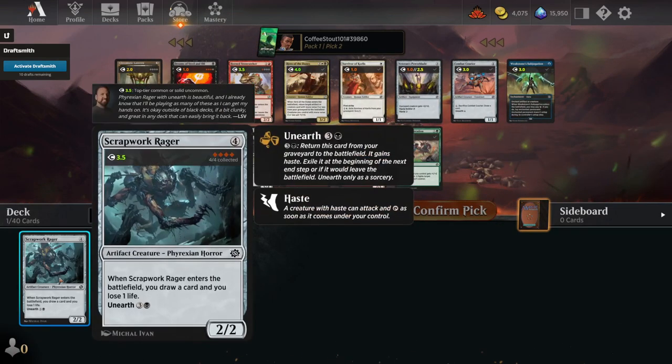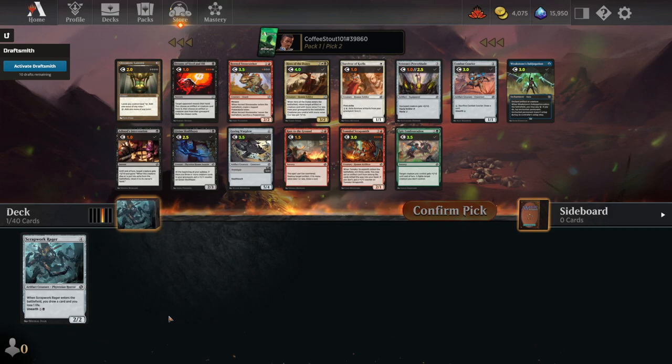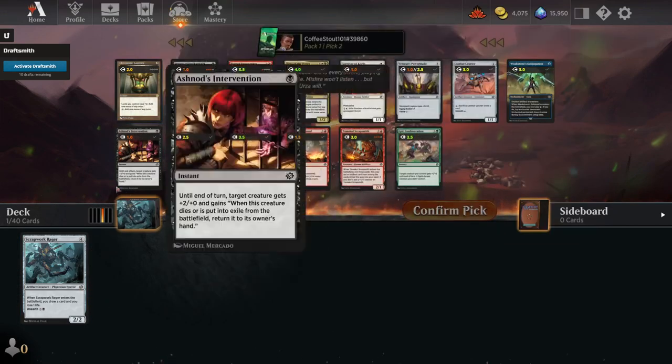This is what I'm considering just an efficient thing, right? For 4 mana, draw a card, you lose a life, you can unearth him for 4, do it again. It gets two cards. So I like it.